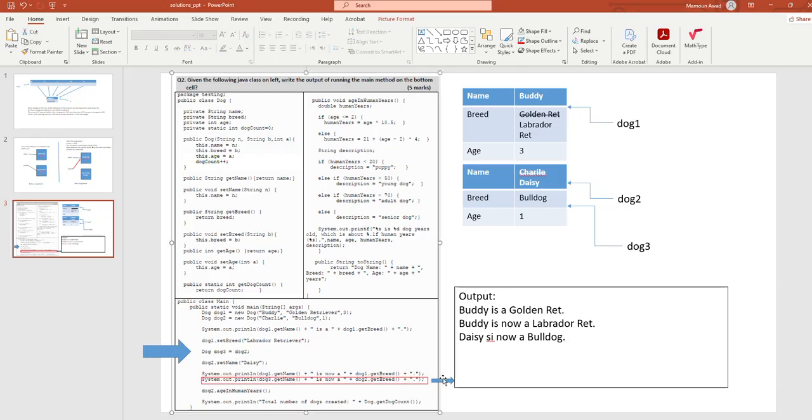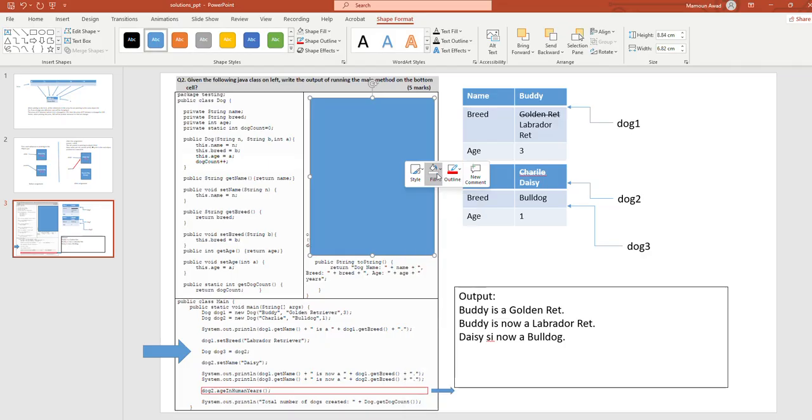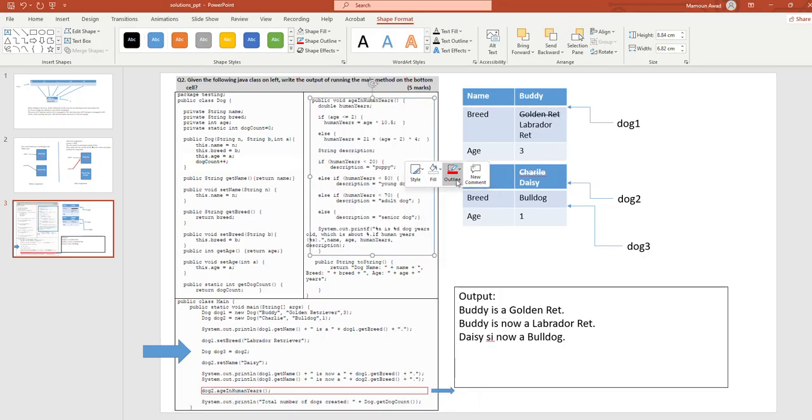Now the next thing is these three outputs. If we try to run dog2 age in human years, notice that age in human years is here, and it's a pretty large method as you can see. Let me make it refill empty and make it red so that you can see it.